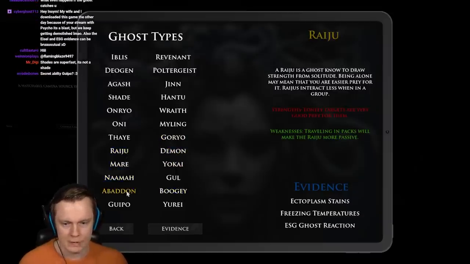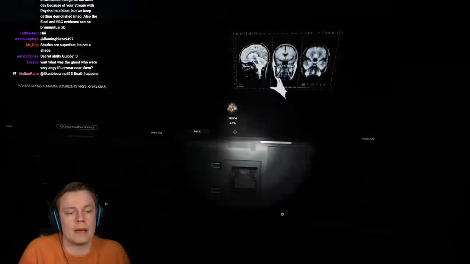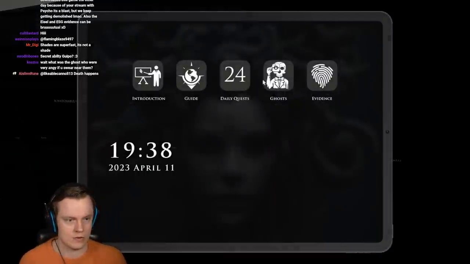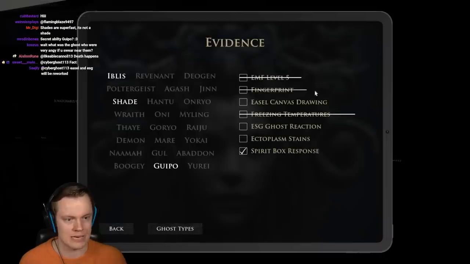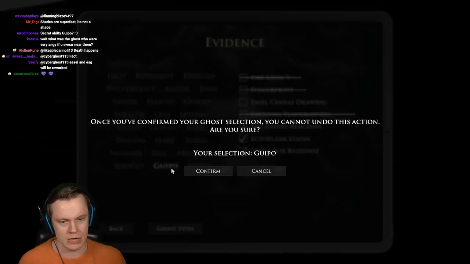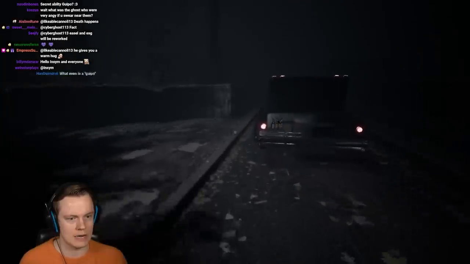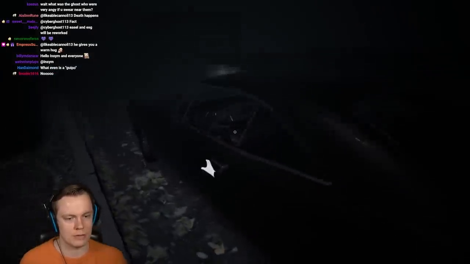And then we had Goryo. I'm gonna say it's Goryo. I don't know if my idea here is correct, because we are also missing evidence, right? What would that be? That would be ESG as well, ESG and ectoplasm stains. I get that's a reasonable guess. I'm just gonna go with that. Who knows? We're gonna confirm that. That's my guess, and I'm getting the hell out of here before I get brutally murdered by this ghost.